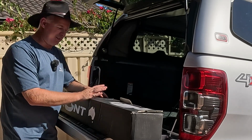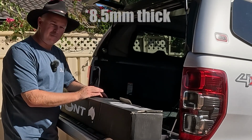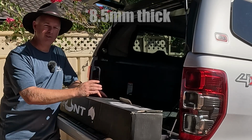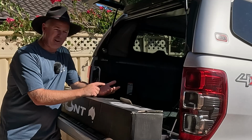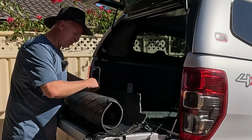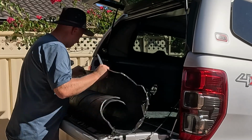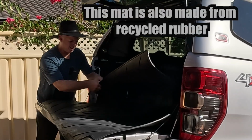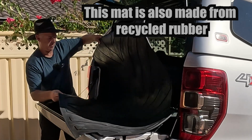Primarily this one here, it's an 8.5mm mat, okay, so it's designed to be non-slip, is resistant to a lot of household oils and those types of things, which is good. I'll tell you what, this is bloody thick as. It feels like a bloody car tyre, to be honest with you.